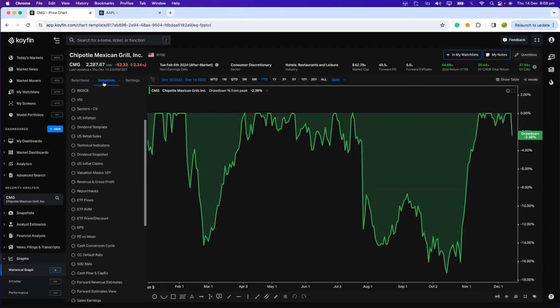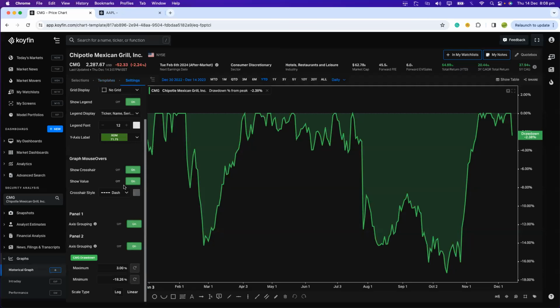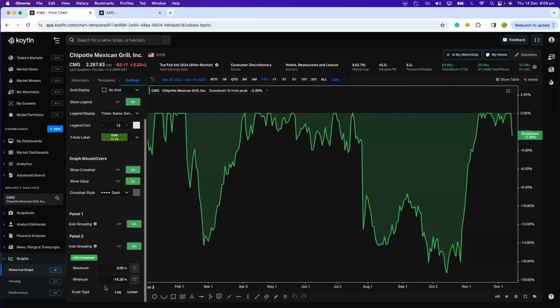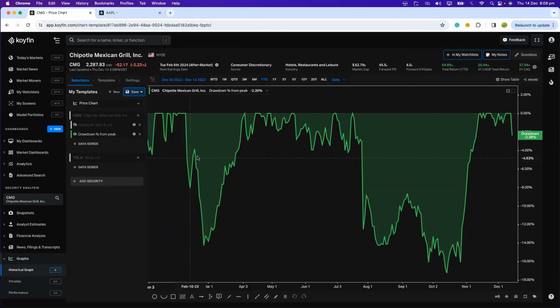And these templates are the things that you'll be using throughout the platform in things like dashboards or lots of charts or other components in Koyfin. And this is the settings panel as well. So this is going to allow you to change the fonts of everything from the legend, the colors. You can add grids here if you want as well, change background colors, alter labels, and change from log to linear, but we'll come back to that a few times as well.